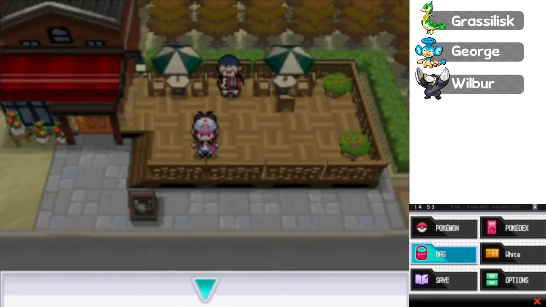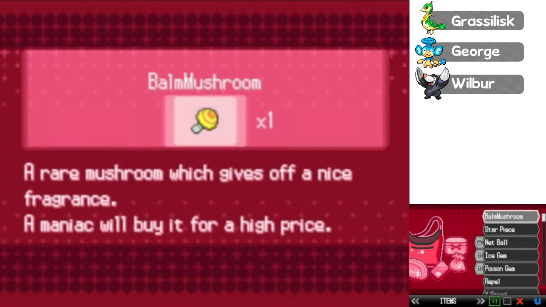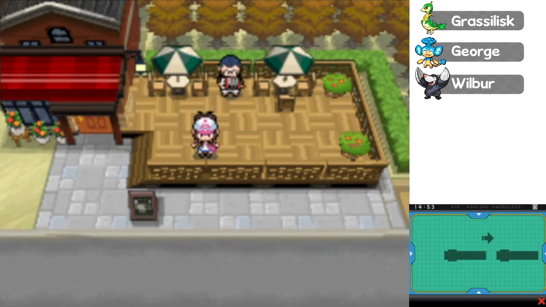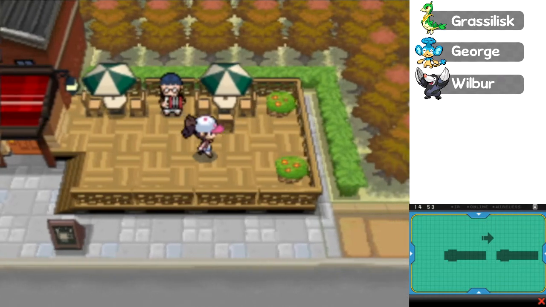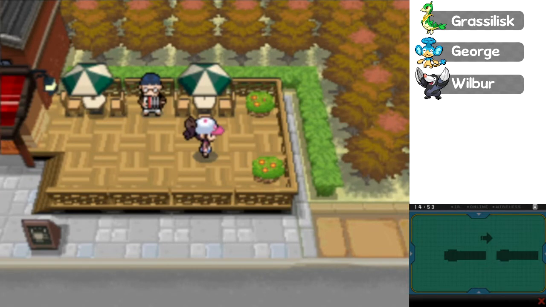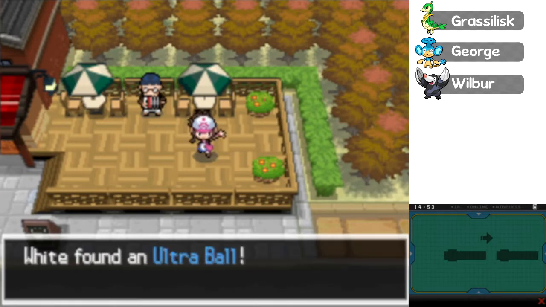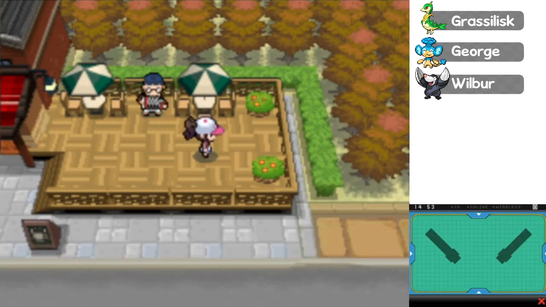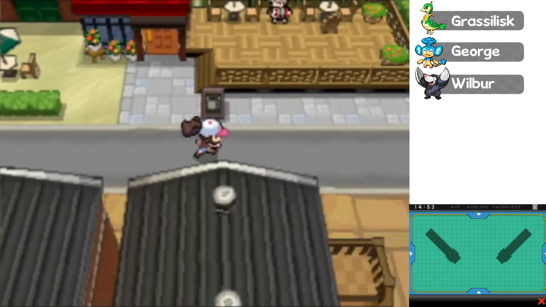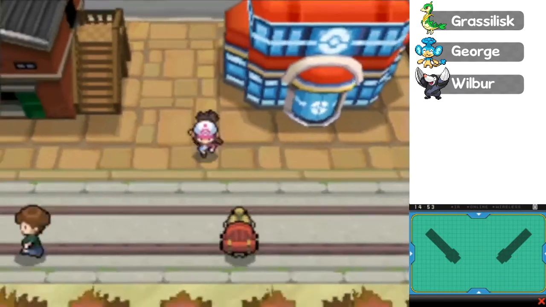But anyway, we're going to start by showing off this item that we got from Bianca. I'm going to start by registering it. You can register any item that you use frequently. You can also register different menu options, but if you look at the bottom screen now, it tells us the general direction of any hidden items that are nearby. So we are standing on top of a hidden item now. There's an Ultra Ball here. I specifically saved getting this Ultra Ball until now because that's just the most convenient hidden item to show with this. But yeah, you can use this to pick up pretty much any hidden items around the world.